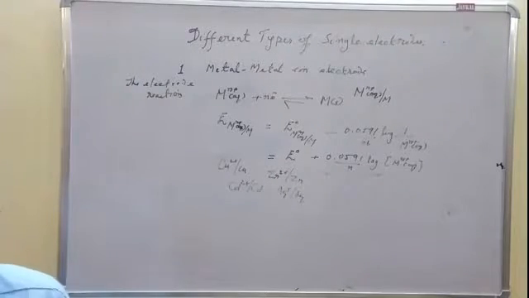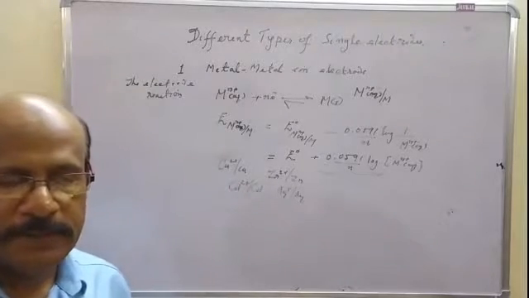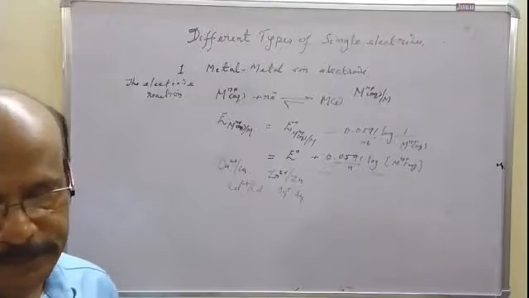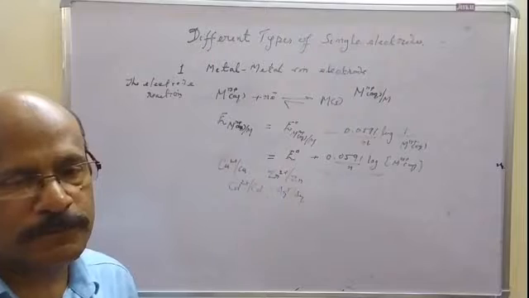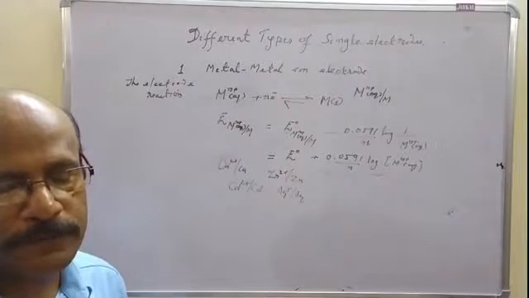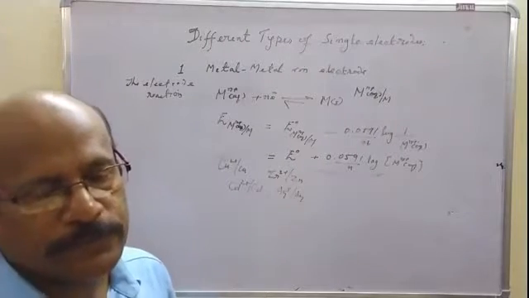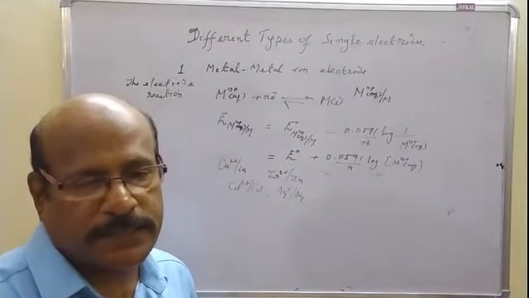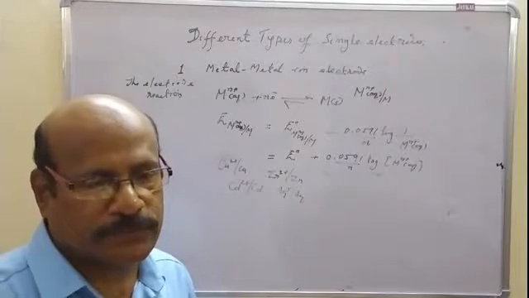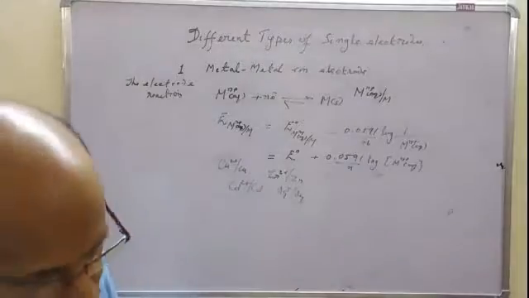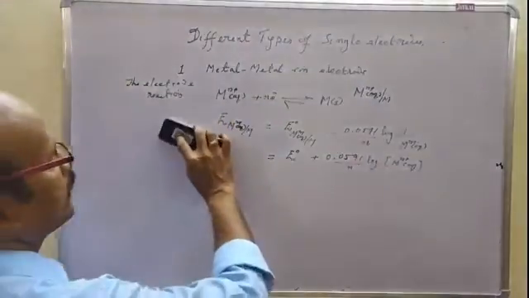Okay, and the magnitude of the single electrode potential and their sign I will explain to you later. The value of the single electrode potential is either negative or positive depending on its position with respect to the reference hydrogen electrode. Okay, with reference to hydrogen electrode, that I will explain later. The sign of the single electrode potential I will explain later. That is this first case.